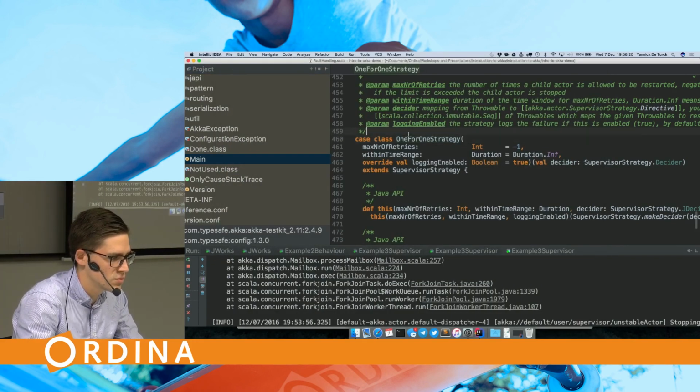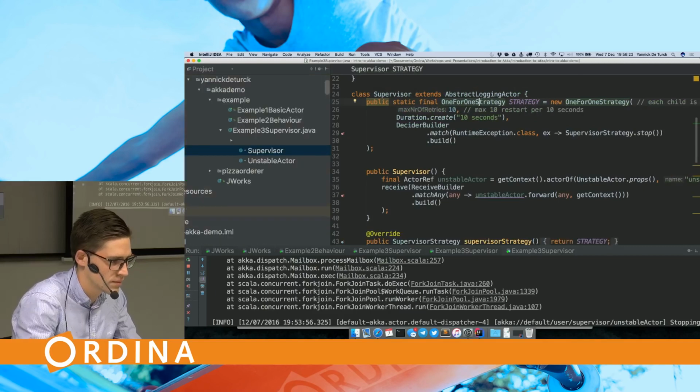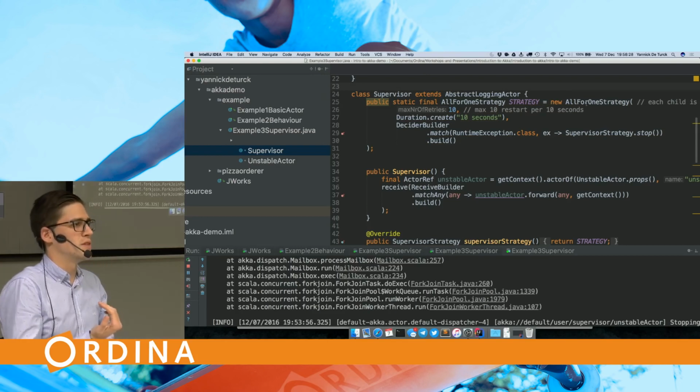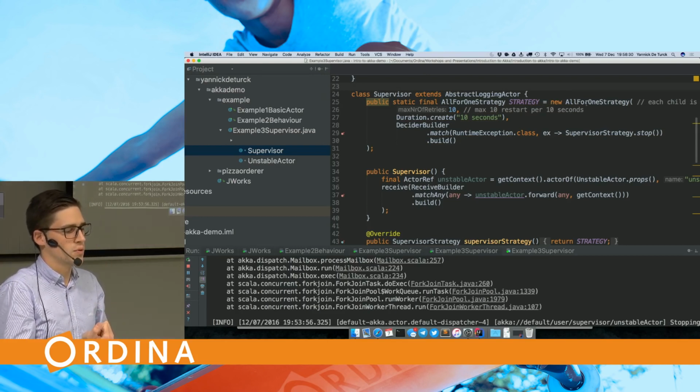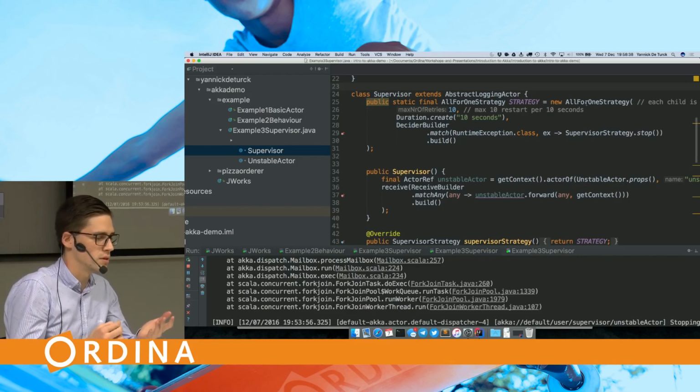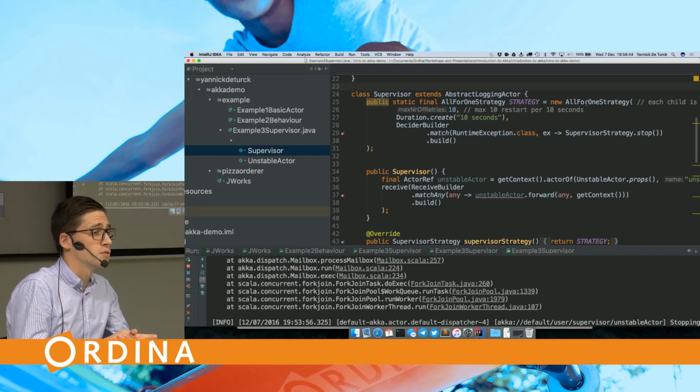Alright, so we can just try that. With the all-for-one strategy, the counter that keeps track of the amount of failures is kept together for all the different instances of your actor.